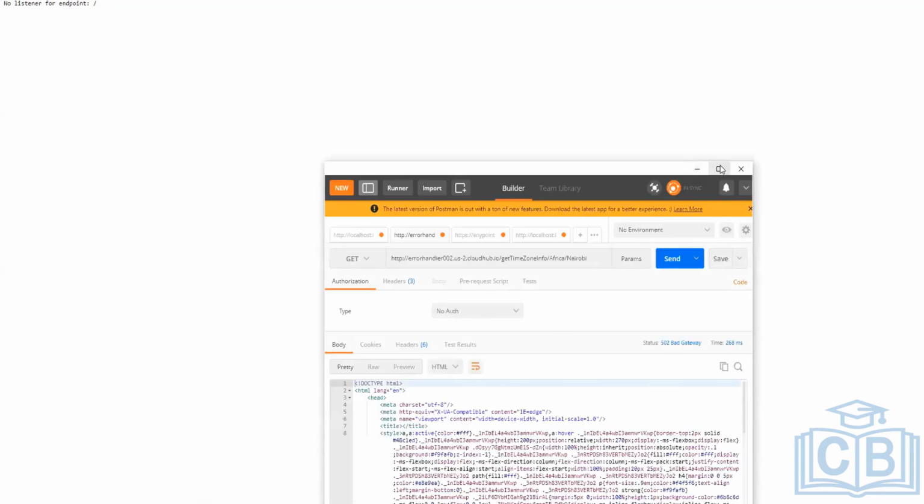It is get outpost. Go to Postman and copy that URL. Which one? That URL. Don't copy the HTTP. Copy the entire thing and paste it in the browser.